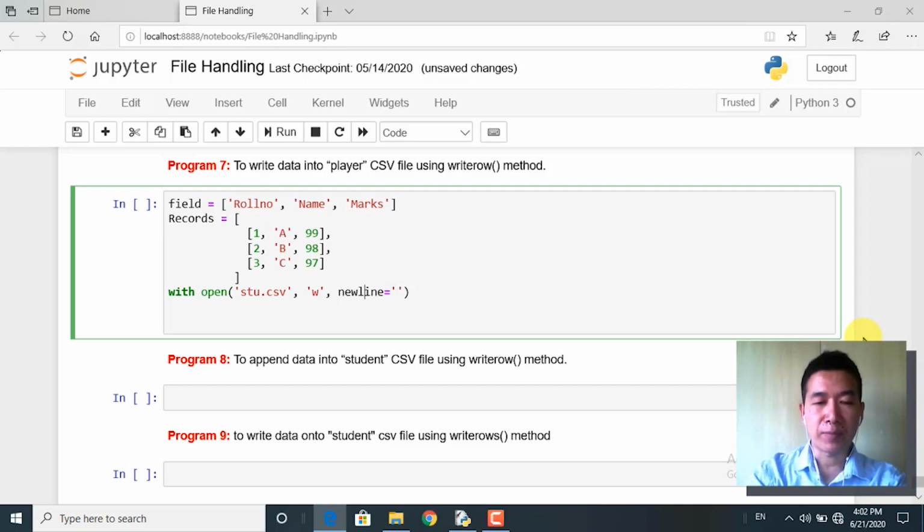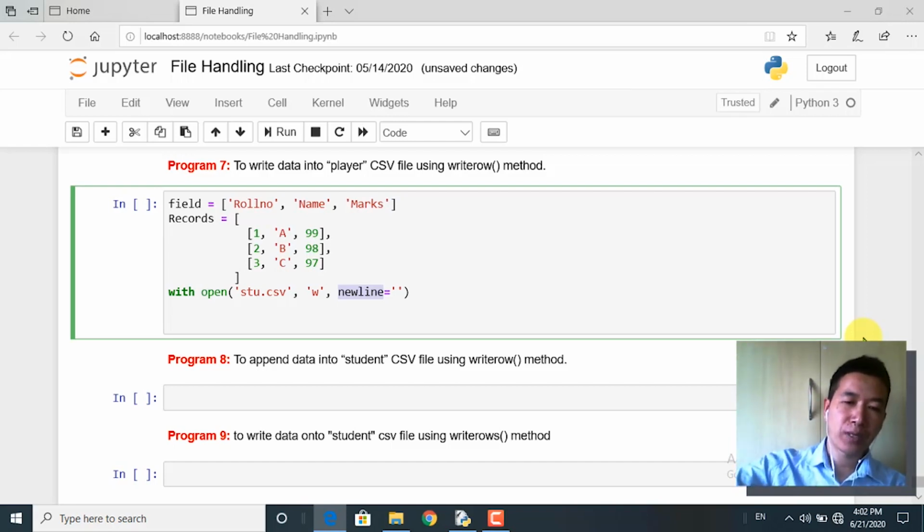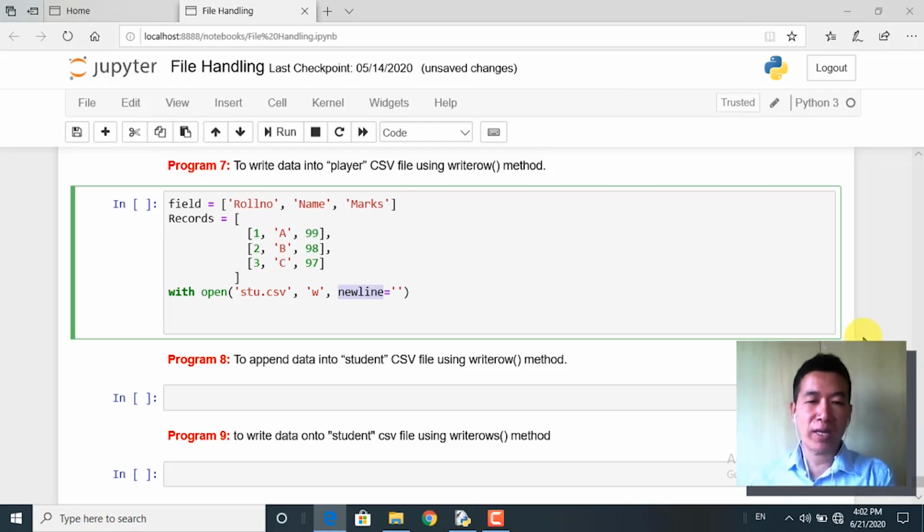I have a reason. If you do not have this, what happens is that as a result of opening stew.csv, the newline character will be used as the delimiter. At the end of each line there will be a newline character, but the writerow method will again have its own practice of using a newline character at the end of each row or each record.